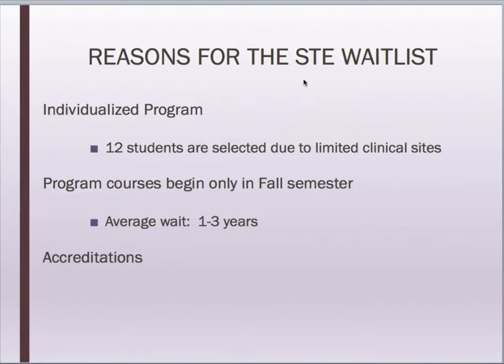There are several reasons for the surgical technology waitlist, but some include the following. First, we run a very streamlined and individualized program, admitting only 12 students per year. Second, the program only begins once a year, each fall semester. And third, accreditation and clinical requirements also limit the number of students we can accept into the program.